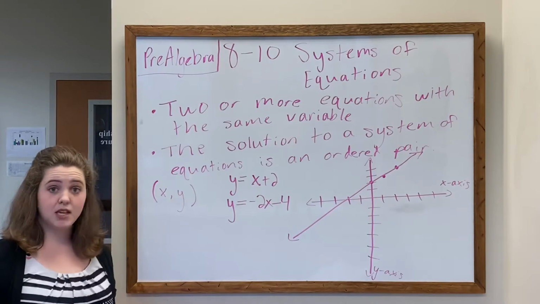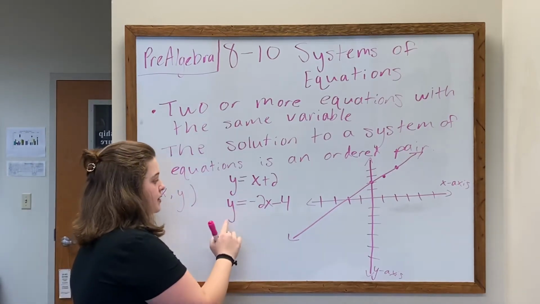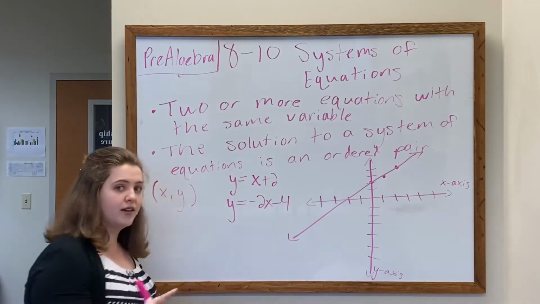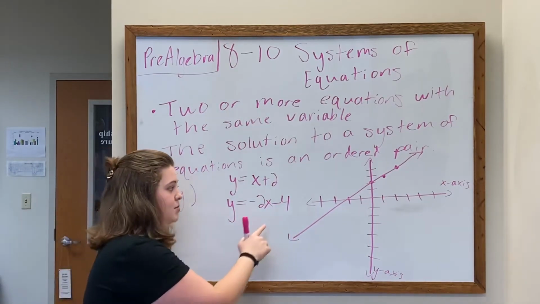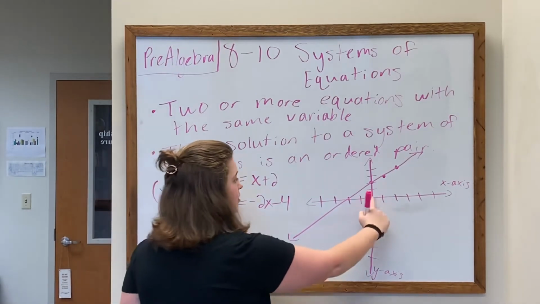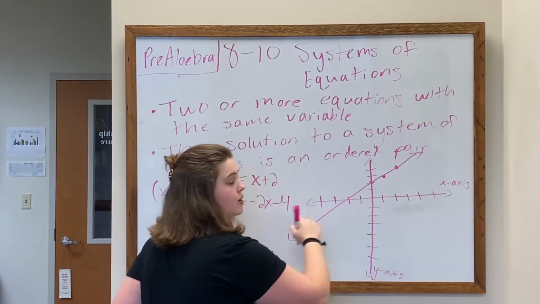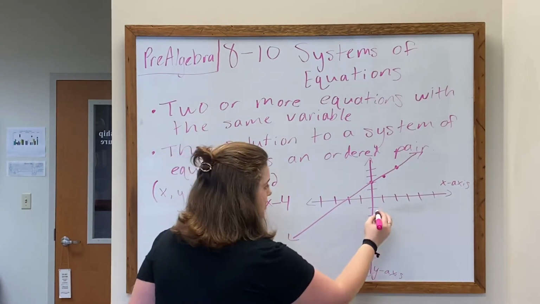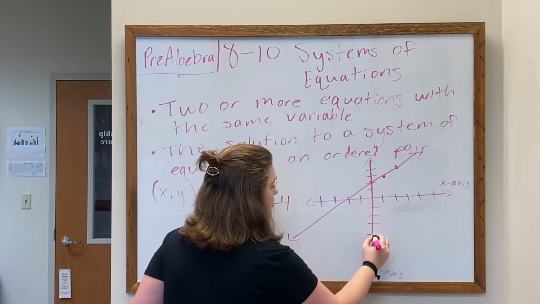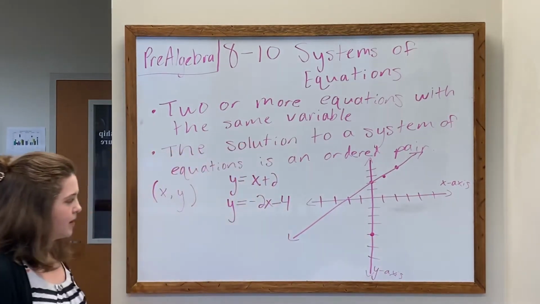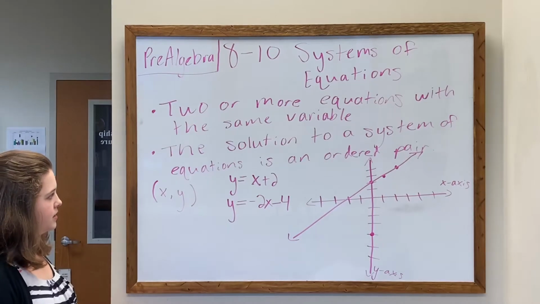Now I'm going to do the same thing with the second line. Now the second line says y equals negative 2x minus 4. So our y-intercept looking at this line is going to be minus 4. So I'm going to start at 0, right? Because our y-intercept means we don't go out in our x-axis. And I just go down 4 spaces. 1, 2, 3, 4. So there's our y-intercept to this other equation.